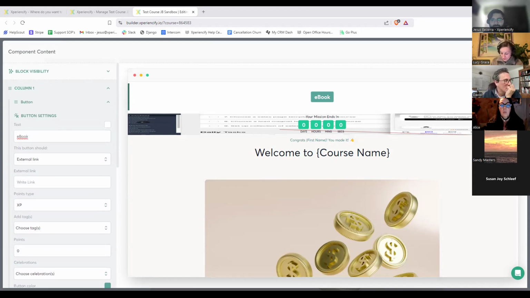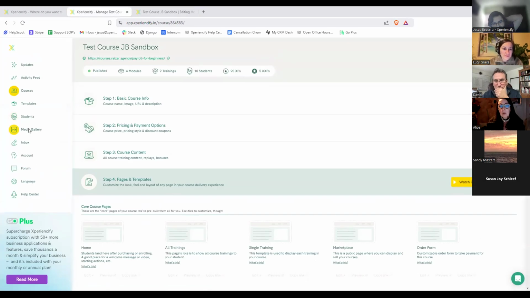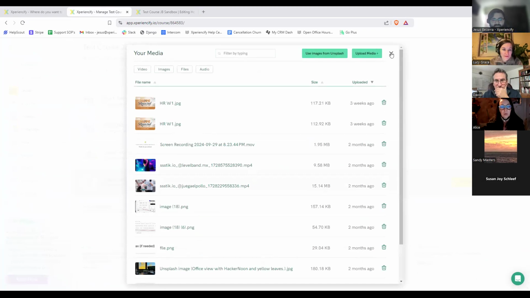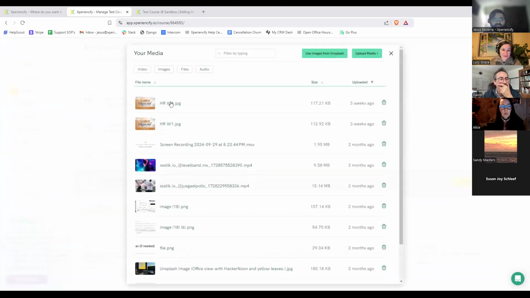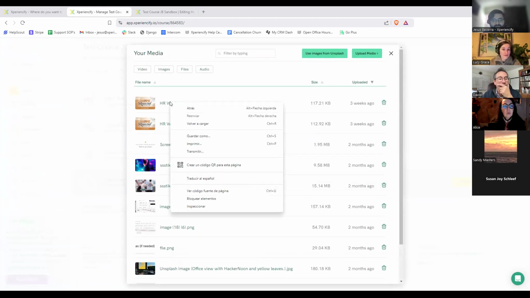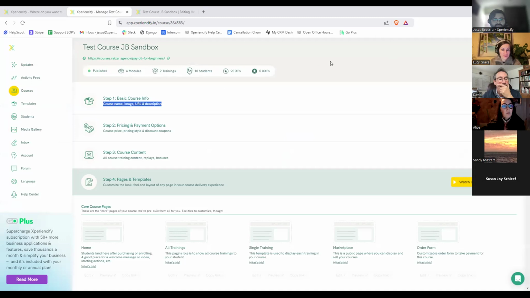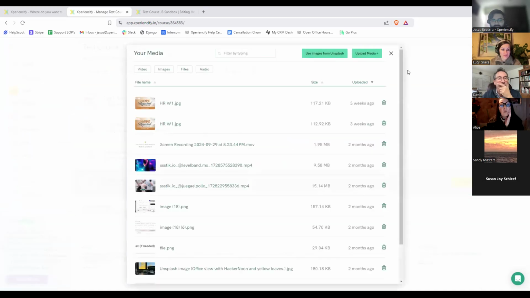So let me see. Okay. There's a way to do this. Each file in this library, in your media gallery, has an internal link. So you can use those links to put it as external links in the course pages. The tricky thing is how to get that link, because here in the media gallery, there's not a direct way to do it. So how would you get the internal link of a file here?